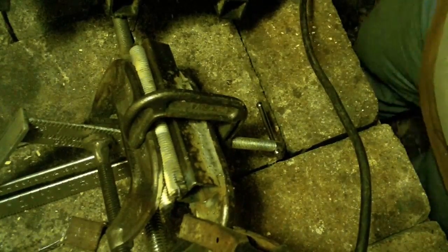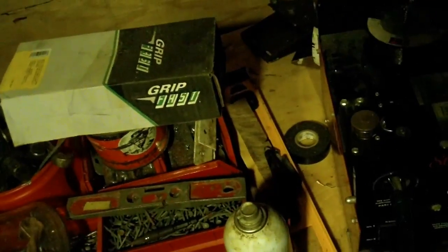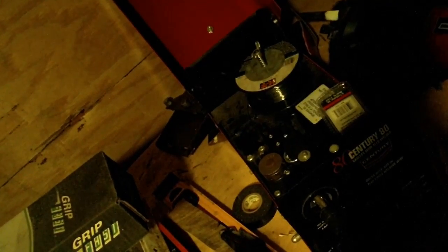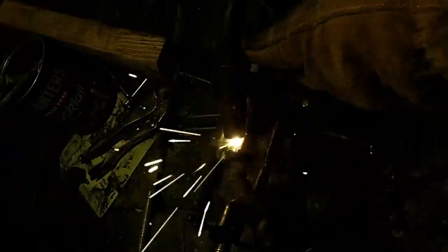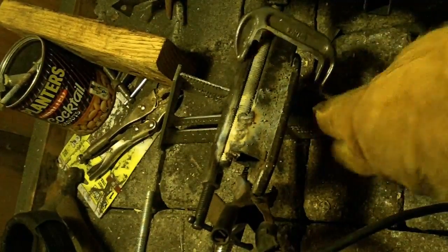The welder doesn't want to feed — one of the joys of having a 15-year-old welder, it doesn't always work when you pull the trigger. Time to open it up and see what's going on. I'll get the welder fixed up and come back to the project. Got the welder figured out and put back together. Now let's try to weld — we got a connection. The little clamp's getting in the way; I think that'll hold it, so I'll take the clamp off now so I can finish running my weld down the length of it.